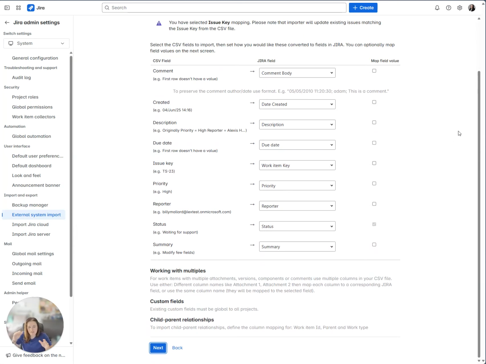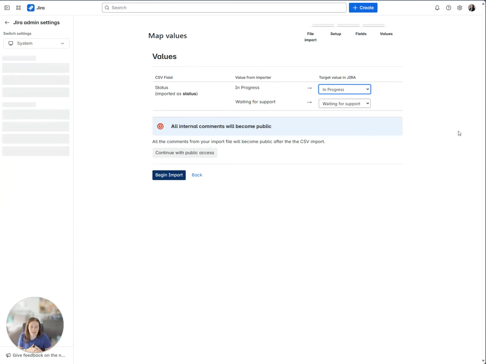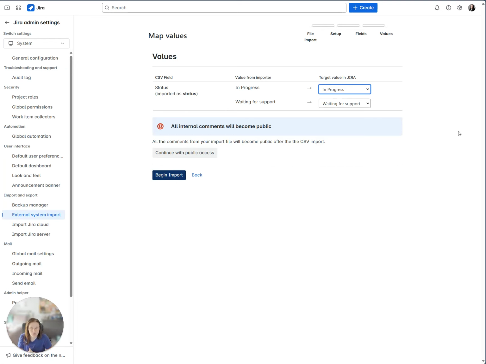And now, it's always going to make you do the map field value for the statuses. This is really helpful when you have fields that should all be the same, where it'll list each value from the file, and then you can manually select, or just make sure they're spelled right. Let's say in the file you put in progress with a lowercase b, it allows you to make sure that you match it exactly. In this case, it sees that in progress was a status in Jira. It sees waiting for support is also an exact match, so it'll automatically match those. So I know those are good. I don't have to touch them.